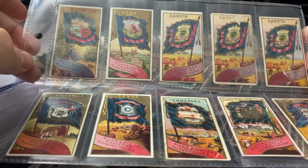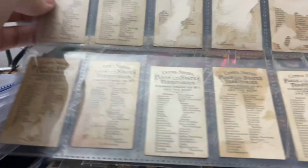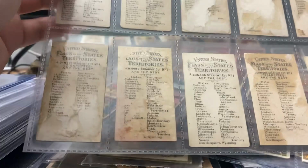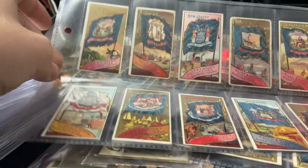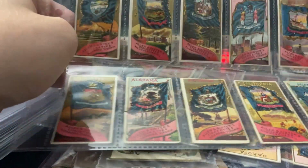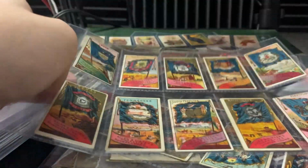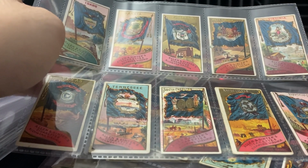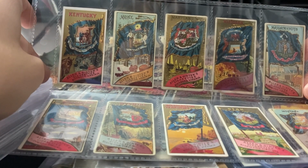All right. Next, some of these different flags. I'll glance through these really fast, but you can see the little backs on here. Pretty cool. A lot of destroyed backs like this. I knew that some of these had a little bit of paper loss, some staining on it, but I did not buy them for high grade. I bought them at like $2 or $3 a piece. So my goal on those was to get some of them graded if possible, and ComC the rest. So doubling down a little bit on some of the inventory on the ComC side of things. I do have to figure out some cash flow from ComC, but that'll be a story for another day. Because you can't win auctions like this currently, but they do have a partnership with eBay, so we'll see what happens over there.